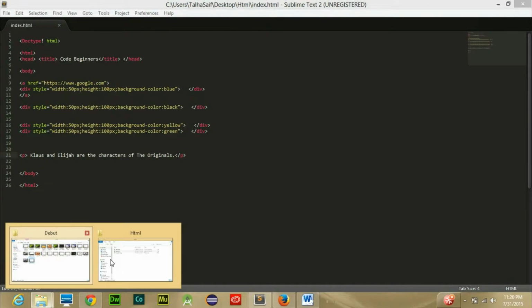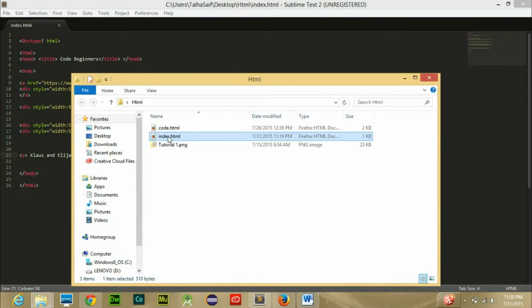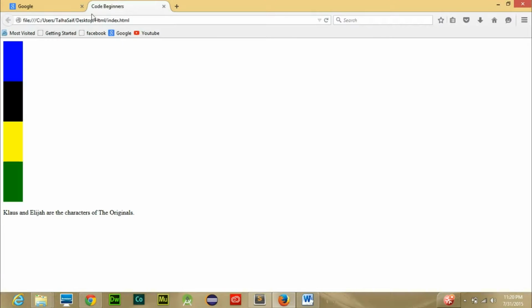Okay, so let's see what we have on our output. I'll click index.html, and you can see that we have this paragraph right below our div tags. This is a paragraph, separate from that, with no link to that part. So we want to make that part the original. We want to change its font family. We want to change the font size. We want to change the color. We can do everything, so let's do it.